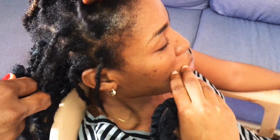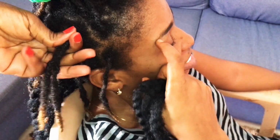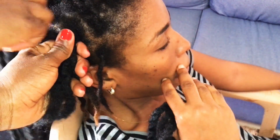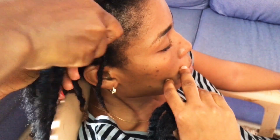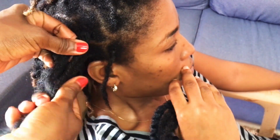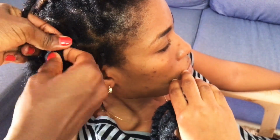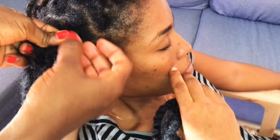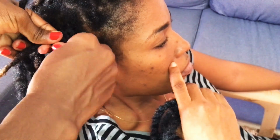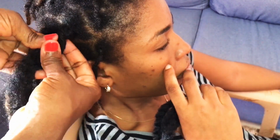So I'll do it again here so you can see. I think this part is really clear, so you can see exactly what I'm doing. So you wrap it and you braid it 3-3, as you can see, because when you wrap it now you have three strands: you have your locks, you have two sides of the Afro twist, so you interbraid that for just two lines and then you divide your locks, one on each side, then you start to twist out.